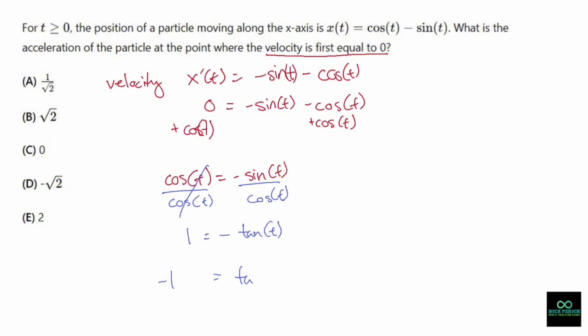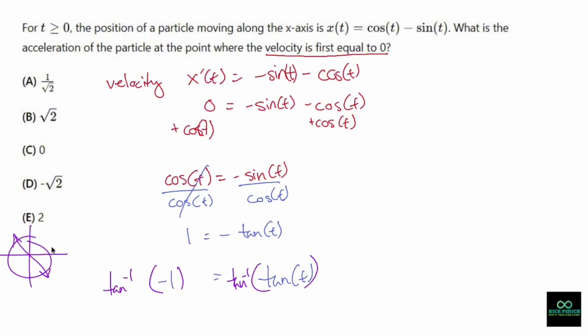All right, let me see if I can just give myself a little bit more space over here. You'll see why in a second. Inverse tan both sides. And the inverse tangent of negative 1, think of it this way. Tangent means slope. So negative 1 is going to look like that. And so if you're thinking unit circle thoughts, it's going to first hit the negative 1 right there between pi over 2 and pi, which is 3/4 of a pi. So t is going to be 3/4 of a pi.